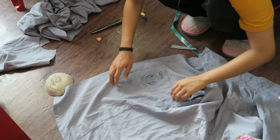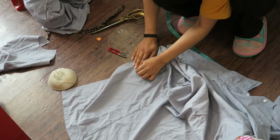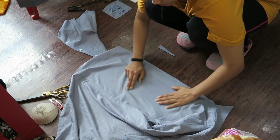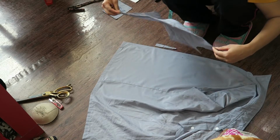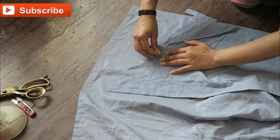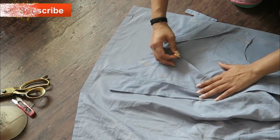Then I'm gonna take another side of the shirt, take out the pocket, iron it and create an identical piece for another part of the body. Before creating the identical piece, I'm gonna mark the pleat of our first body so that I don't forget how it measures. So first I'm gonna mark the pleat and then create the identical piece.